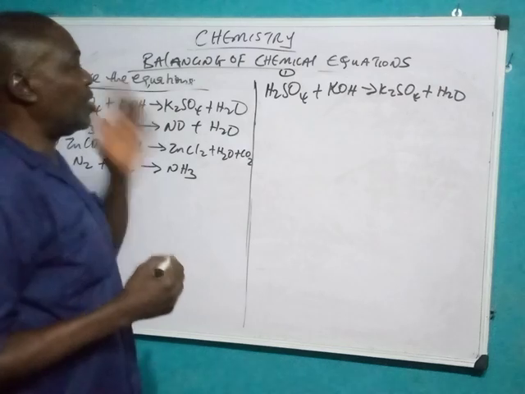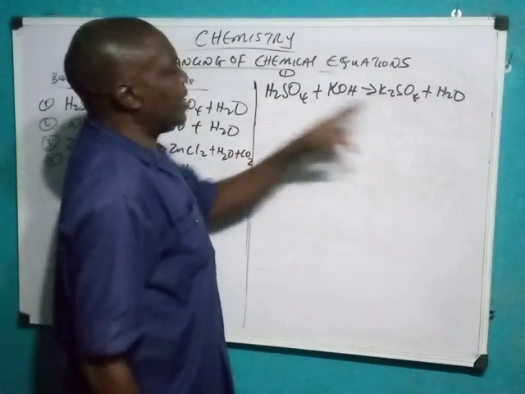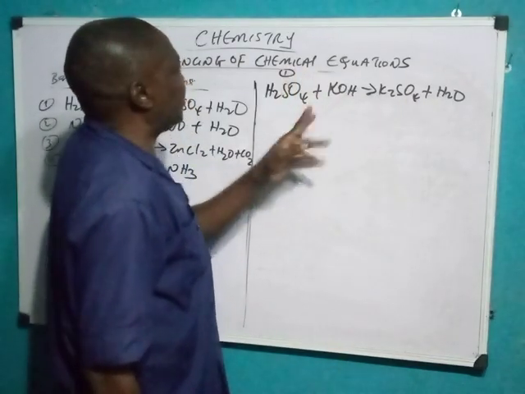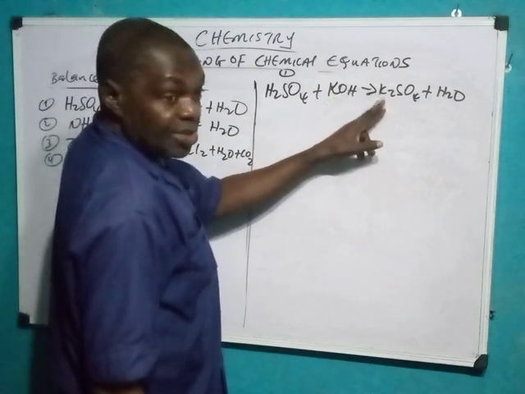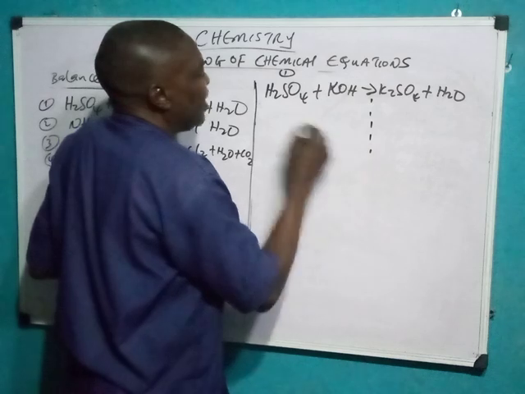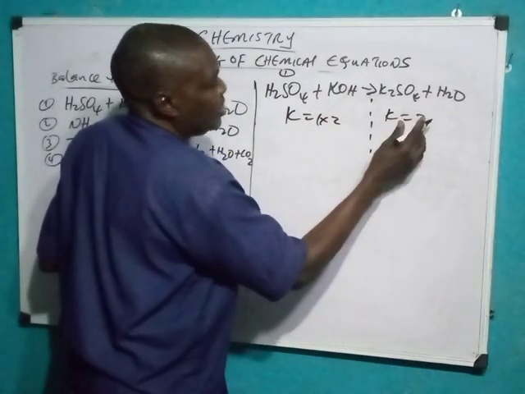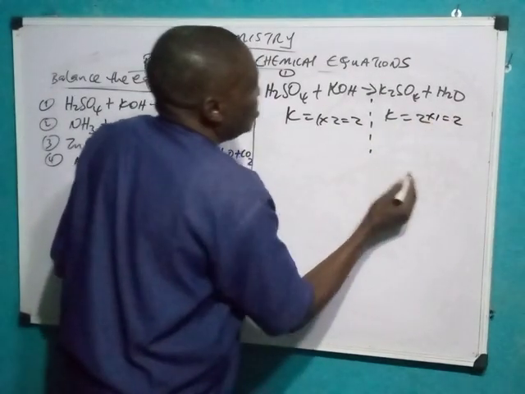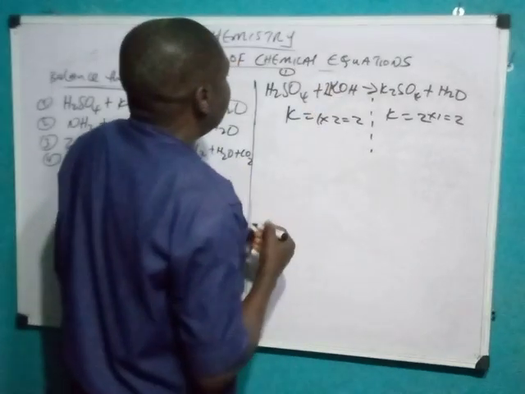To balance this equation, what you do, just check the one that has a difference. Hydrogen is 2, hydrogen is 2, we don't need it. Oxygen is in 2 places, oxygen is in 2 places, just ignore it first, except maybe you don't have a choice. Potassium is single here, it's also single here. Therefore, we pick potassium. Put a demarcation line. K equals 1, K equals 2. You say times 2, that is, use this to times this. 2 times 1 equals 2. So this one is already 2, you now put 2 here. You see it. So, let's see what we have.